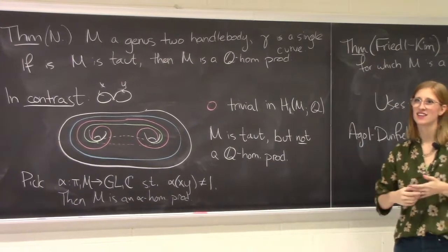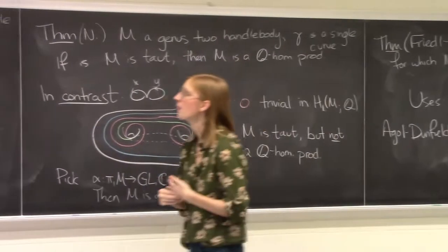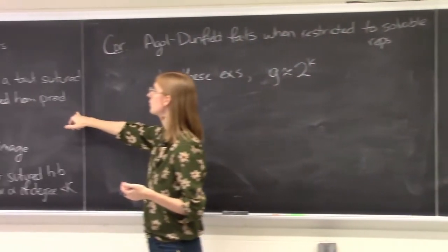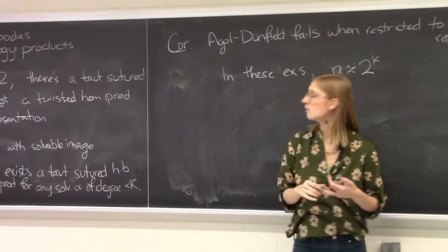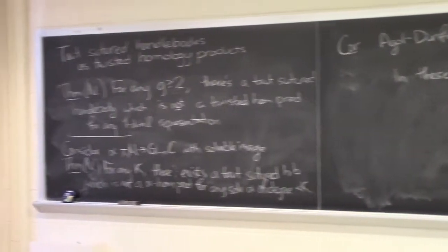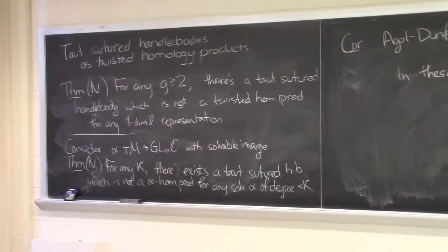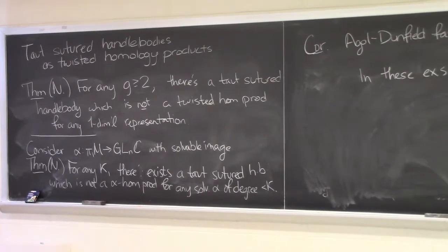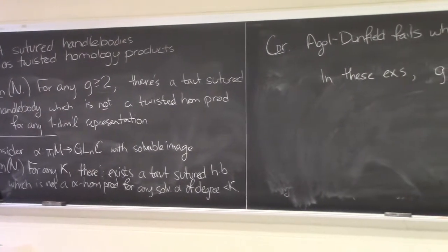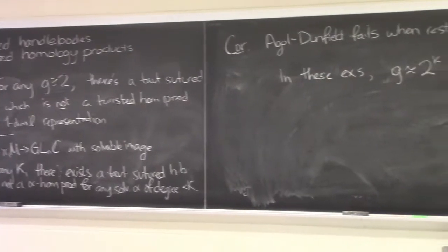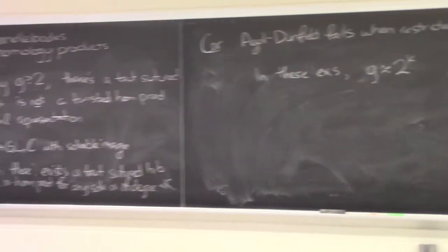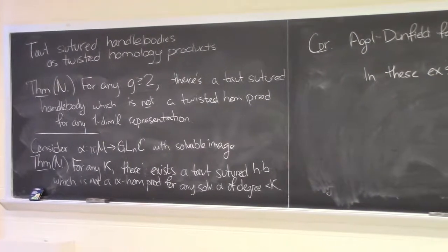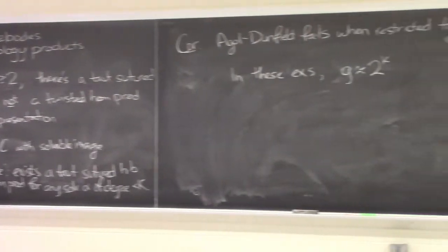So you did say that for your first theorem, you do have such representations, correct? Yes, for the first theorem. The second construction, where my examples have huge genus, is a little bit harder to analyze in that regard.